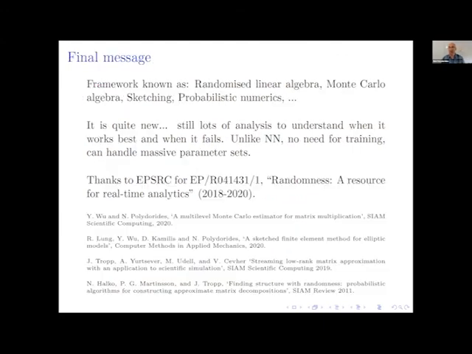Okay, so in the interest of time, I will leave it here with the final message that you can find a lot more information about this on the internet. Unfortunately, the area itself comes with different names, as many other areas in our times. There is still a lot of analysis to be done. It's still at the research level to understand when it fails and how often it fails. It has some advantages over the neural networks that I'm sure some of you are familiar with.